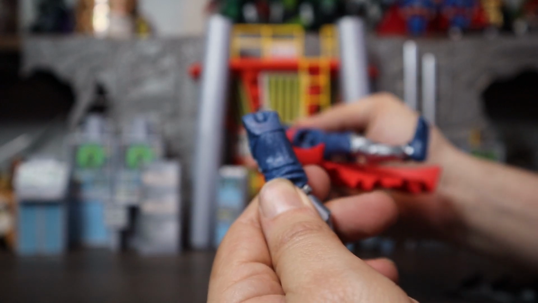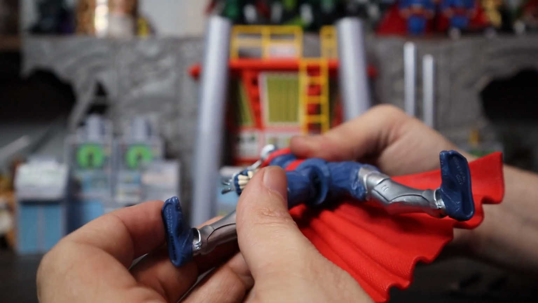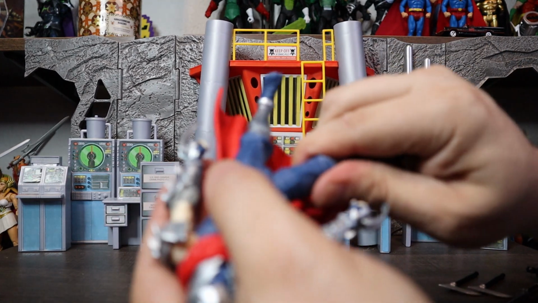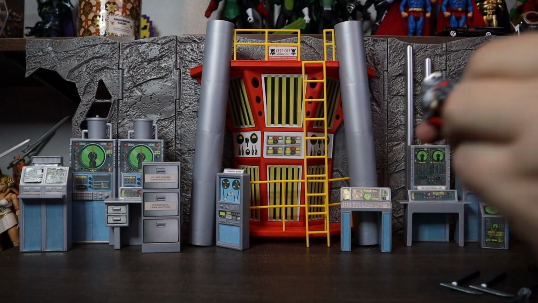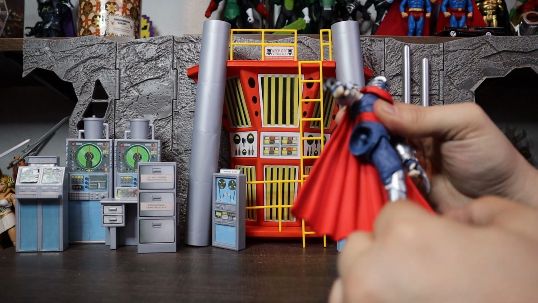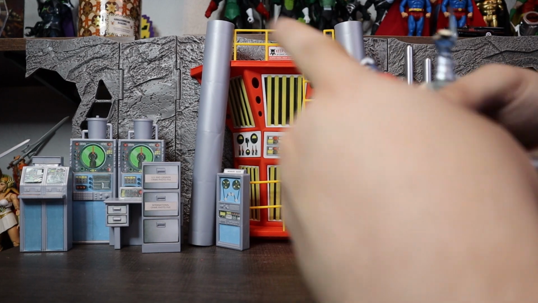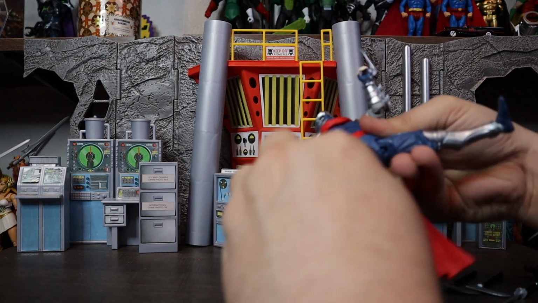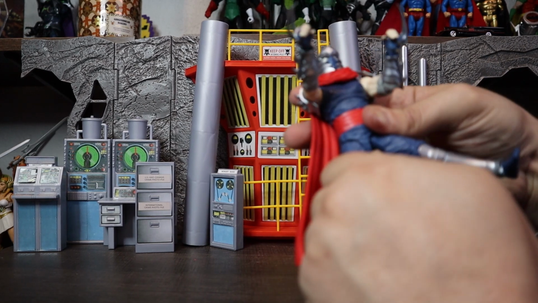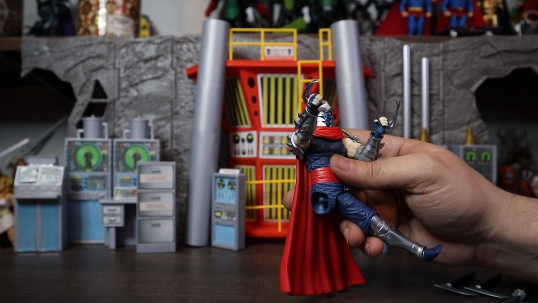That's not broken. But it also does not snap back on. There's no snap. Does he have drop down hips? Do I need to get this to come down to... Oh, this is really bad. So, yeah. This leg seems to be on pretty good. Oh, man. Okay. Let's try this. Oh, I heard a pop. Oh, no.